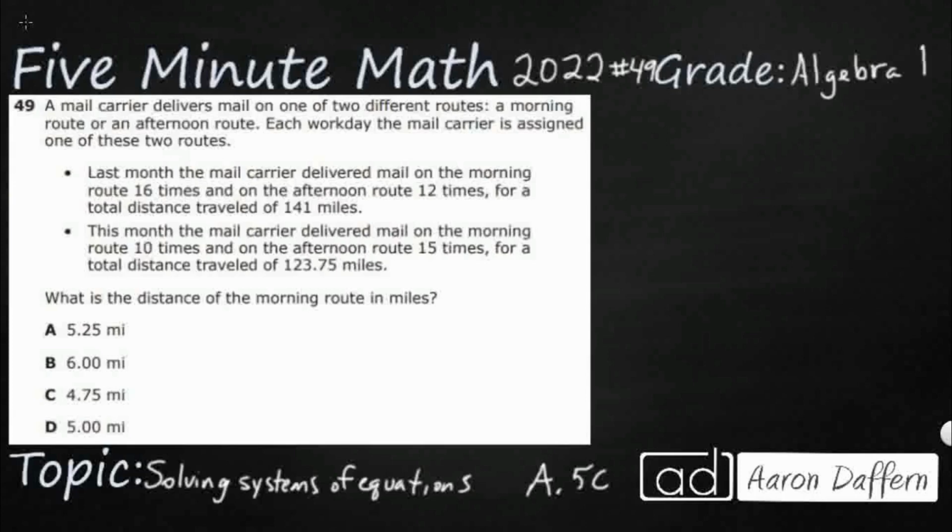This is standard A.5C in the great state of Texas, and we are using item number 49 of the 2022 released STAAR test. If you haven't done so already, please go ahead and take a moment to pause the video, work this problem out on your own, unpause it, and we will look at our answers together.